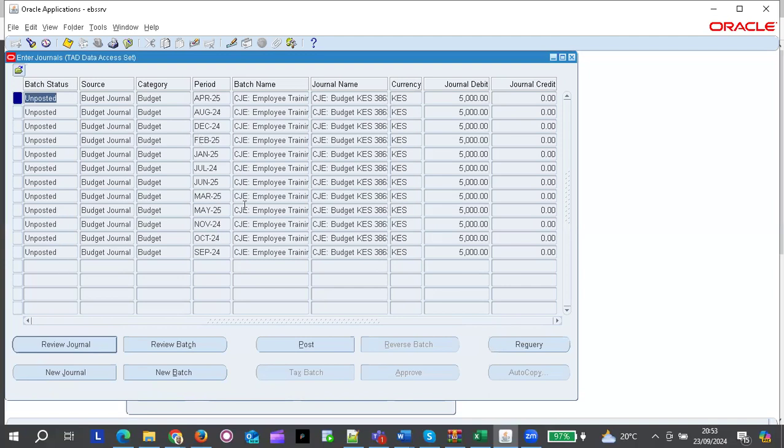So the journals for 12 periods are supposed to start from July 2024 all the way to June 2025. So these are the journals, and we can review and post.